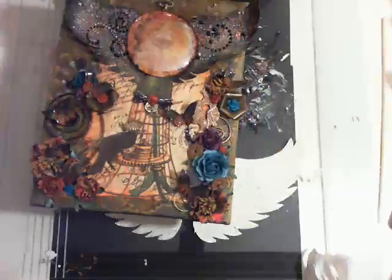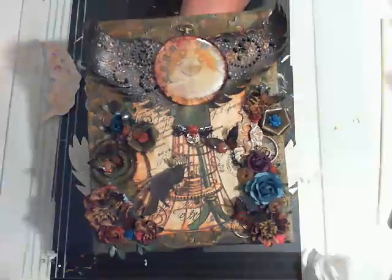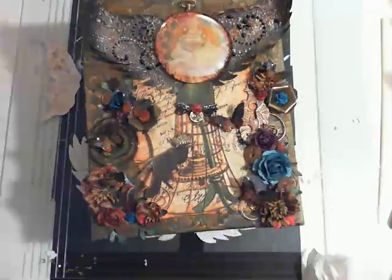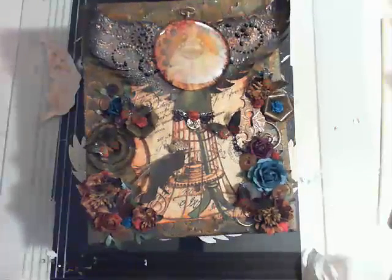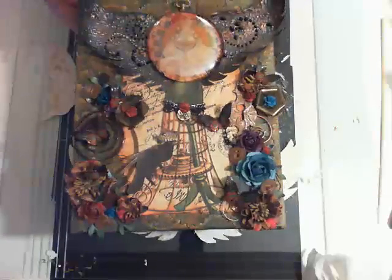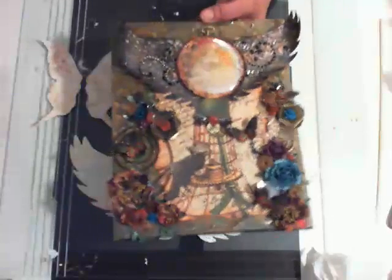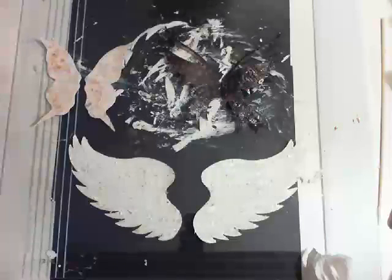I would send it to somebody, but this glass piece right here makes this canvas so heavy that it would probably cost me about $40 to send this to you. Unfortunately. And I don't have another one of these, otherwise I'd make more, because they'd be awesome on a tag, too.